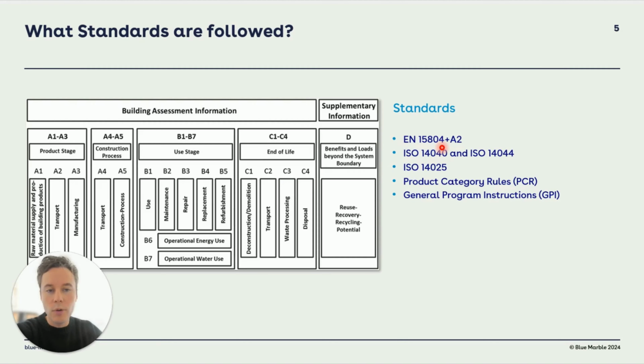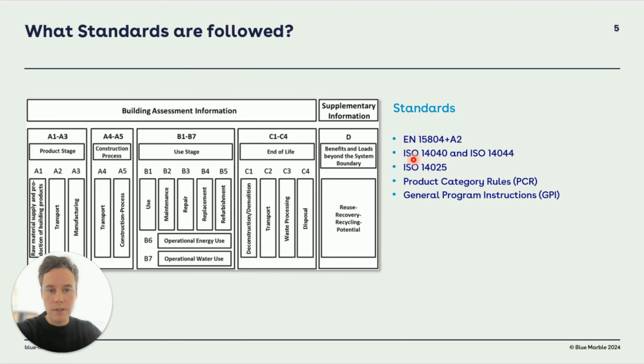With EN 15804 plus A2, the minimum you need to consider is cradle to gate plus end of life. And you can also look at what's known as Module D, which is looking at the benefits and loads beyond the system boundaries. So say your product contained a material that could be recycled, you consider the recycling of that and also the provision of that recycled material to the next life cycle and the avoided impact from providing that material to a subsequent life cycle. You therefore get to claim a little bit of benefit back to your life cycle for the provision of those recyclers.